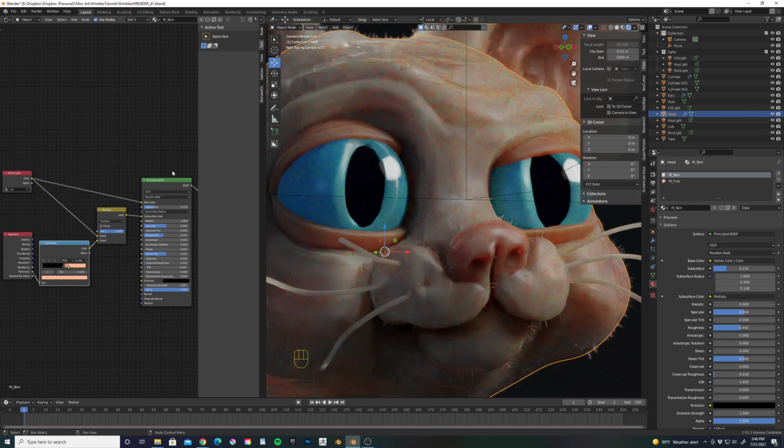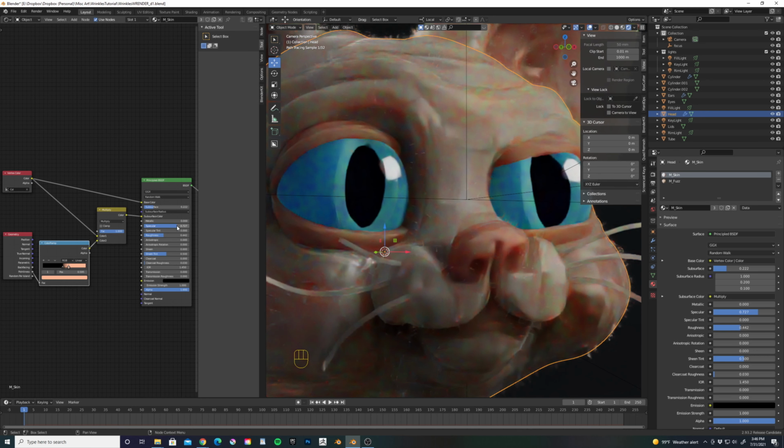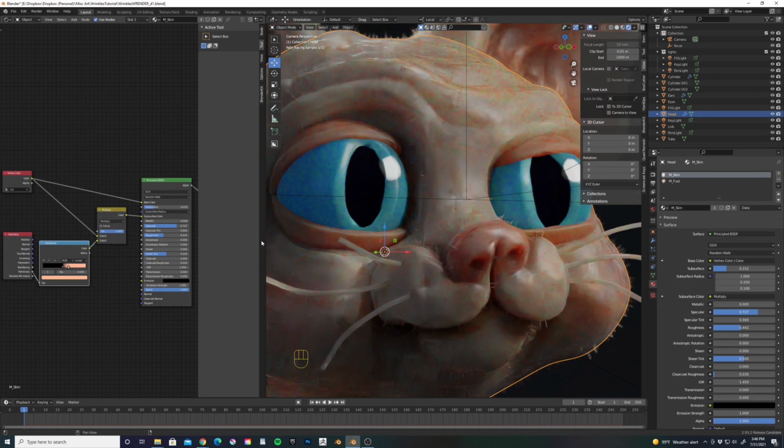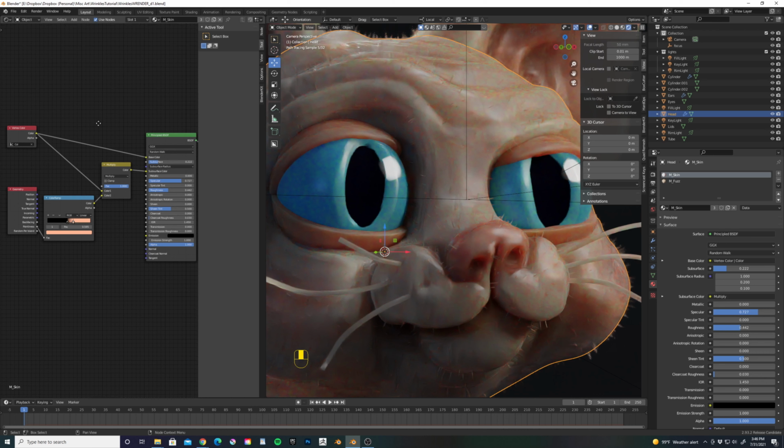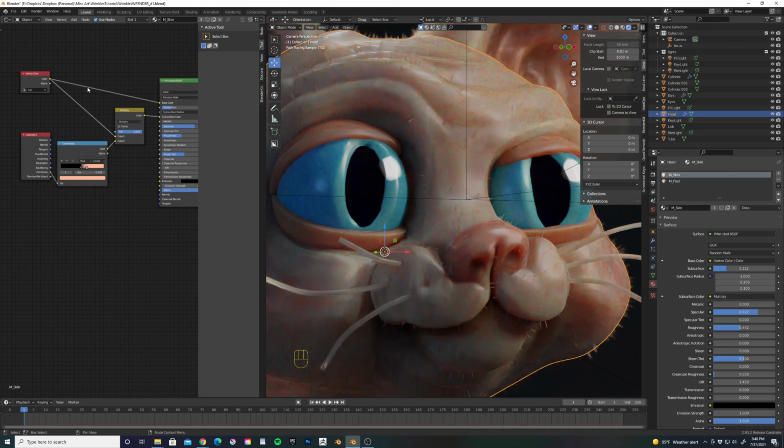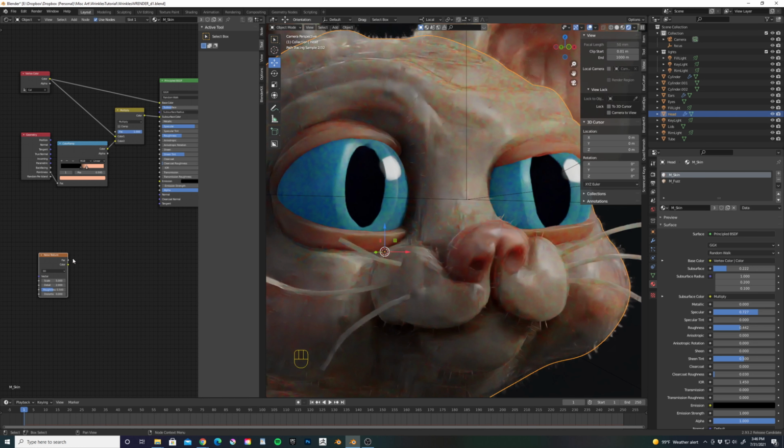And that's looking pretty good. You'll notice now that I have a lot more contrast in those crevices of the character. I'm going to increase the specular a little bit. I think the last thing we need is to add some noise and just some little pores and bumps to the skin. So we'll do that by going in, adding a noise texture.